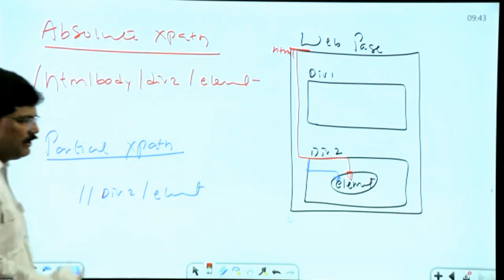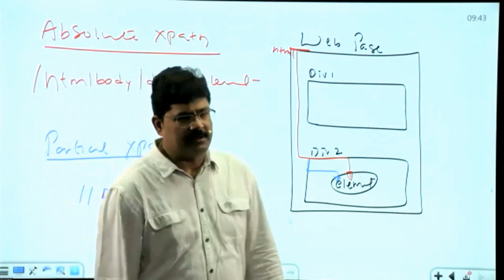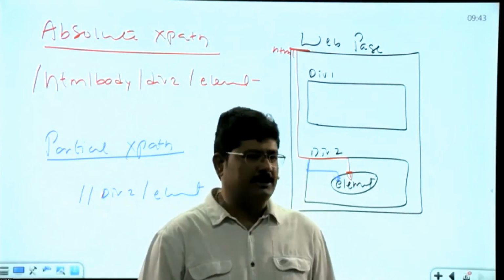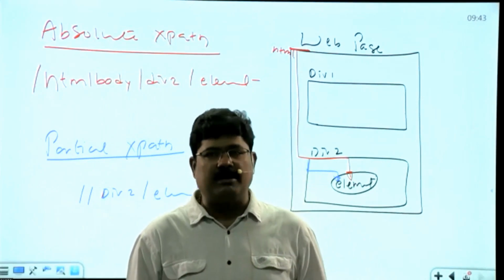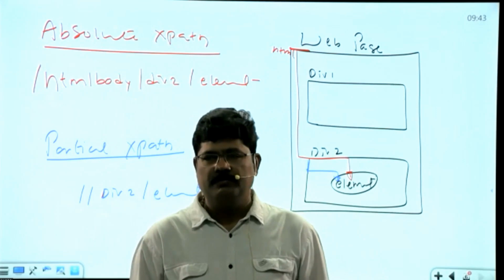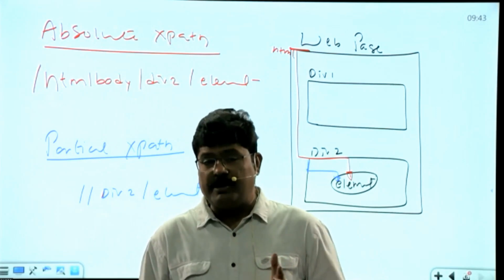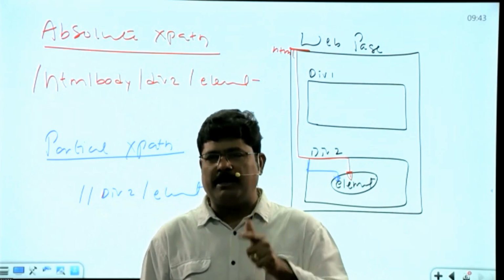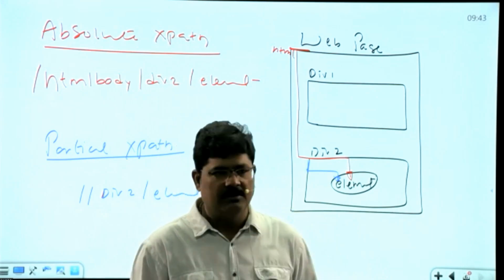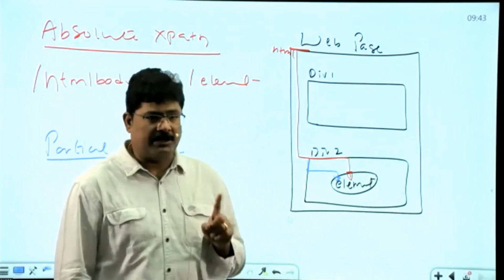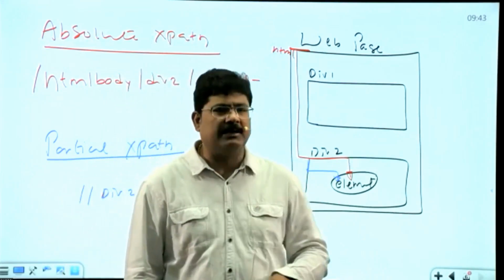For today, I stop here, and tomorrow I'll extend the discussion. We'll see multiple examples of using the locations. First of all, you need to have clarity on when to use the location. We build some script using properties. When you face a problem, you understand, okay, property is not helping me to find the element. If there are no properties helping, then only we have to go for the location. Otherwise, property is always recommended.